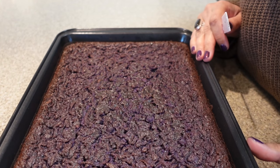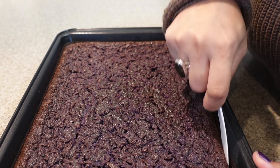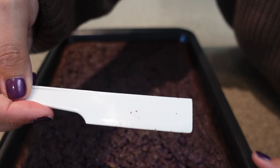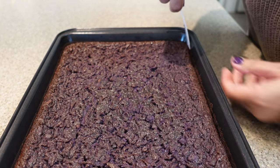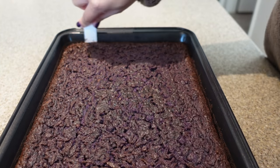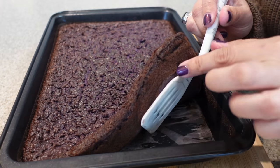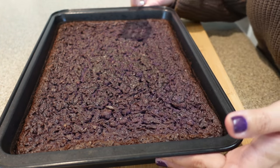I think it'll look prettier once I cut it and hopefully it tastes better than what it looks like, but it smells good. I'm going to allow it to cool down completely before I slice it. It doesn't look the prettiest but as I'm feeling it, it has a nice crust to it, which I love in butter mochi. Right now I'm just separating it from the edge using a plastic flat spatula — I use it all the time to separate anything from a pan that I don't want to scratch. It looks good — it didn't stick to the bottom because of the parchment paper, but I do feel like without it, it would have been okay. Better safe than sorry.